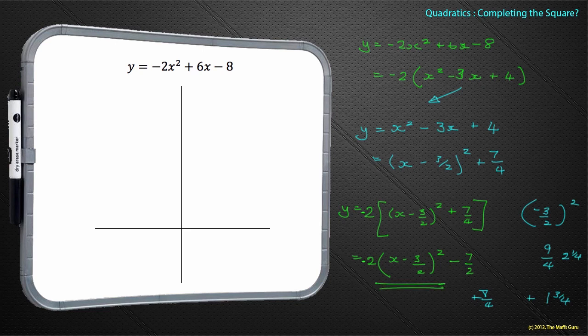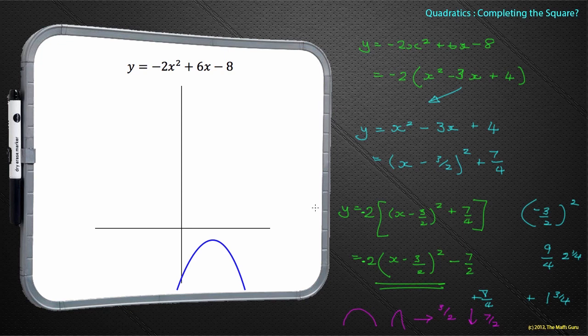Does it give us all the information I need to know? Yep, of course it does. This minus 2 now tells me my graph is going to look like that, but it's going to look a bit thinner. It's going to be squidged, to use my term. This minus 3 over 2 means it's going to be moved that way and have a maximum at 3 over 2 for the x, and it's going to be moved down 7 over 2. How's it going to look? A little bit like this. Excuse the fact that most of the graph seems to be missing.